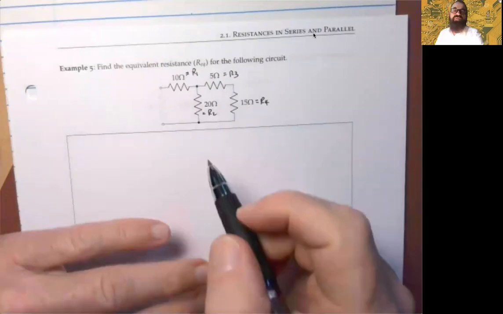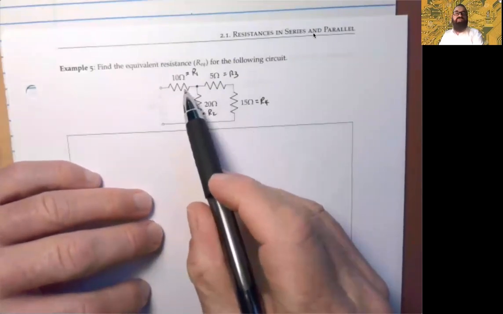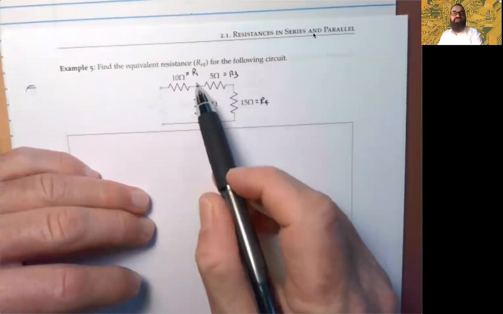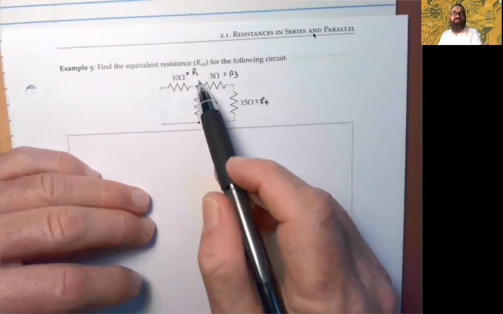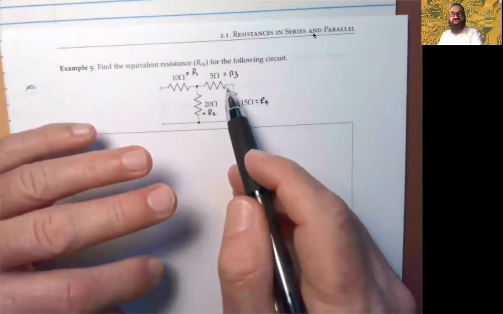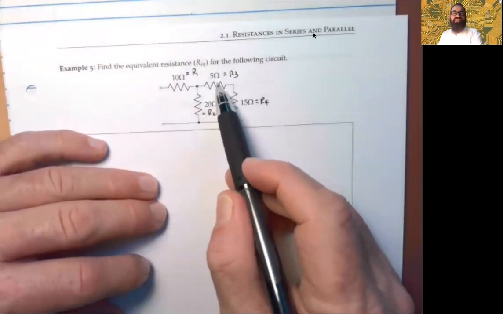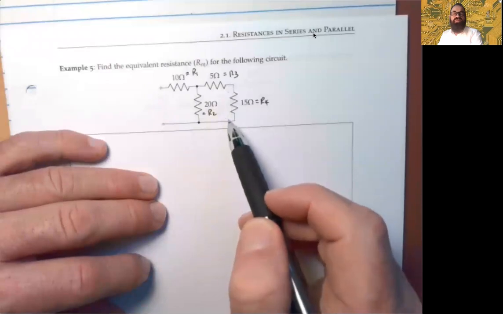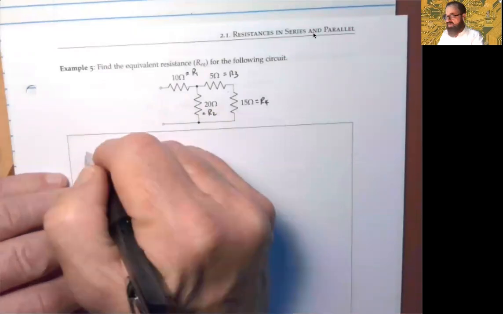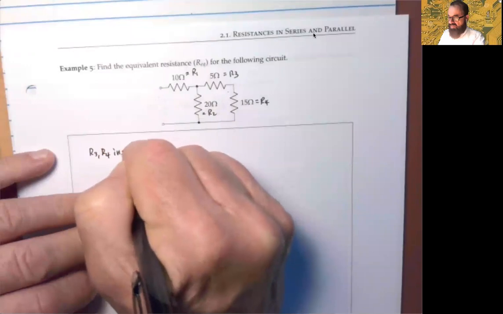So the first thing you want to look at is, okay, what about series? Now, if you said R1, can R1 and R3 be in series? Well, not with this exit ramp here. Sometimes I'll use that terminology. You can't exit that way. You must go from one into the other, no option. So R1 and R3 cannot be in series. If you leave R3, you must go into R4, or leave R4, you must go into R3. So in that case, R3 and R4 are in series.